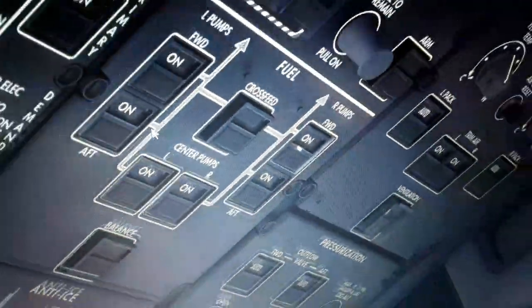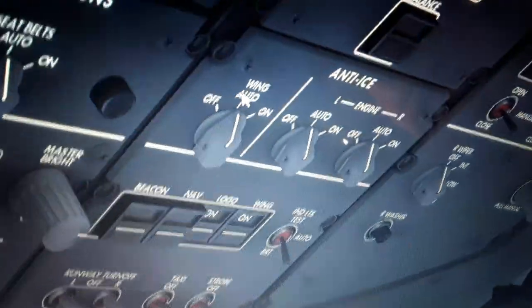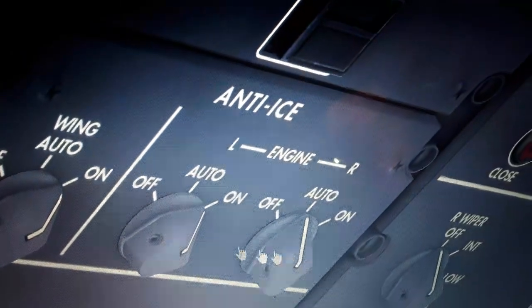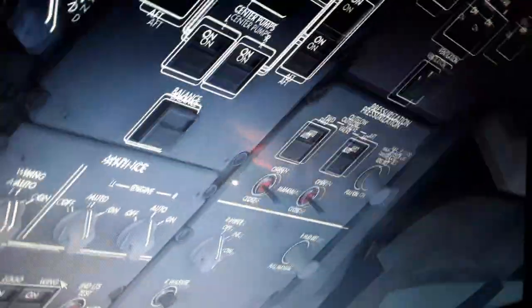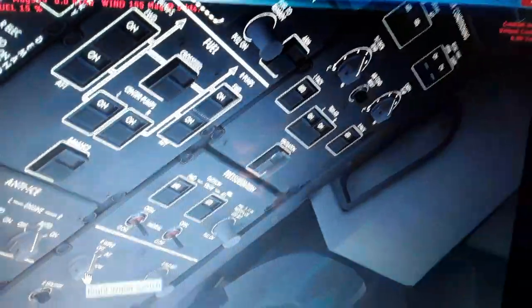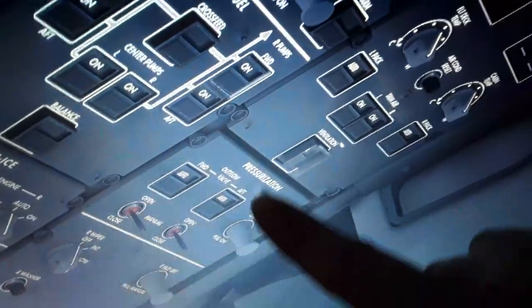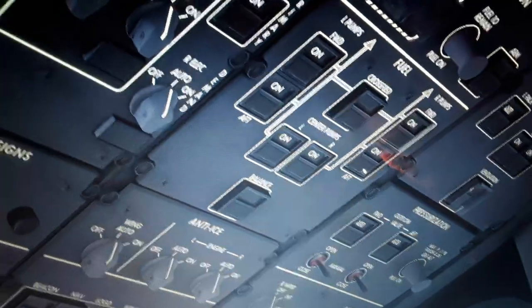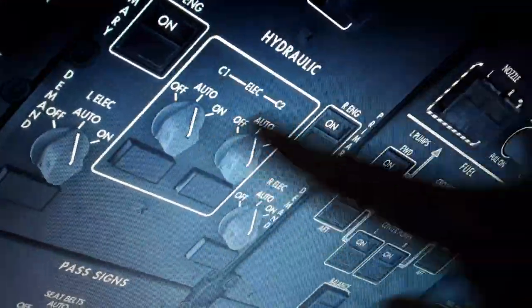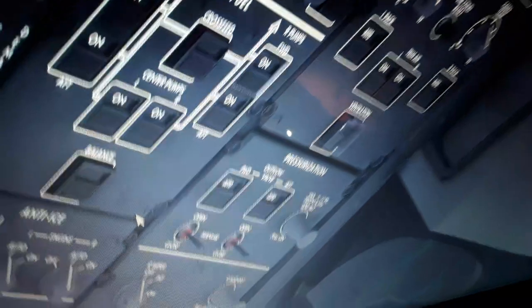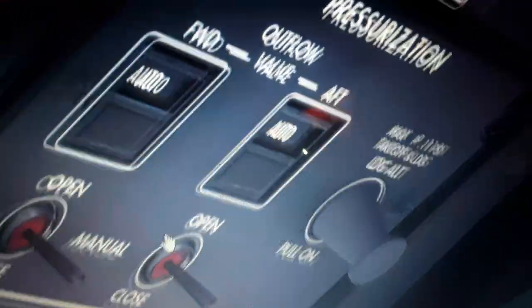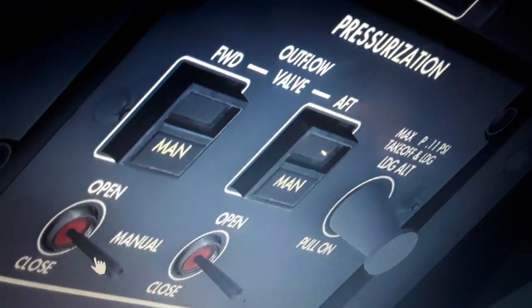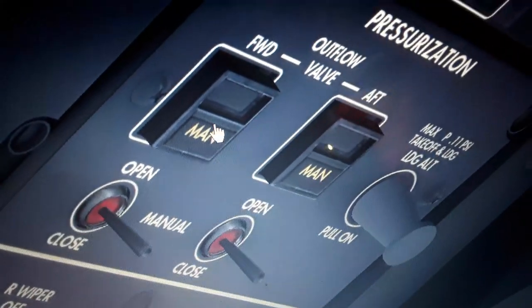We also have the wing and engine anti-ice over here, as you can see on auto. We have the cabin pressurization. We have the bleeds over here from the left and right engine that supply air conditioning, ventilation, cabin pressurization, oxygen regulation, and also wing and engine anti-ice. We need pressurized air for all this, and also for the hydraulic fluid tanks pressurization. All hydraulics need pressurized air from the engine, so from the APU. As a backup we have here the auto position and the manual, where we use the outflow valves, climb, descent, pressurize, depressurize. In auto we need to do nothing.